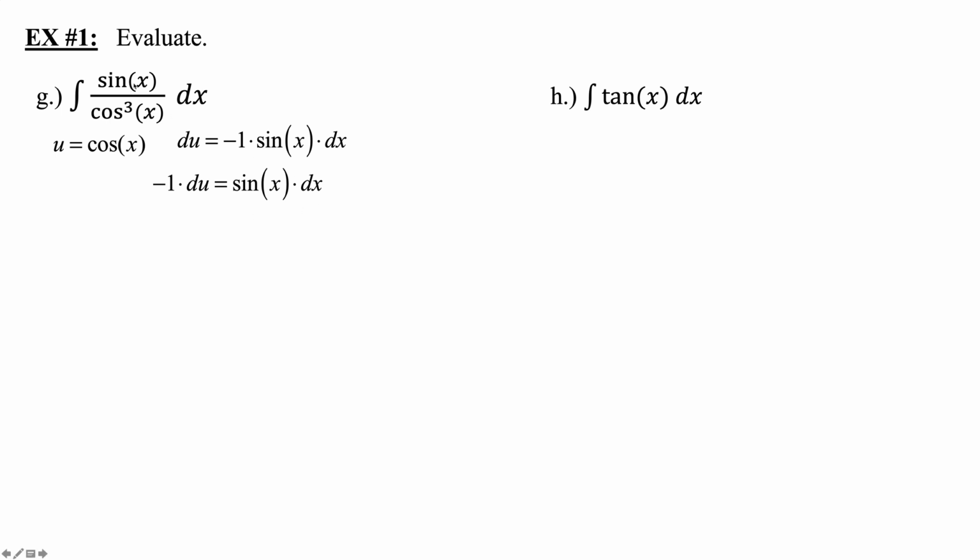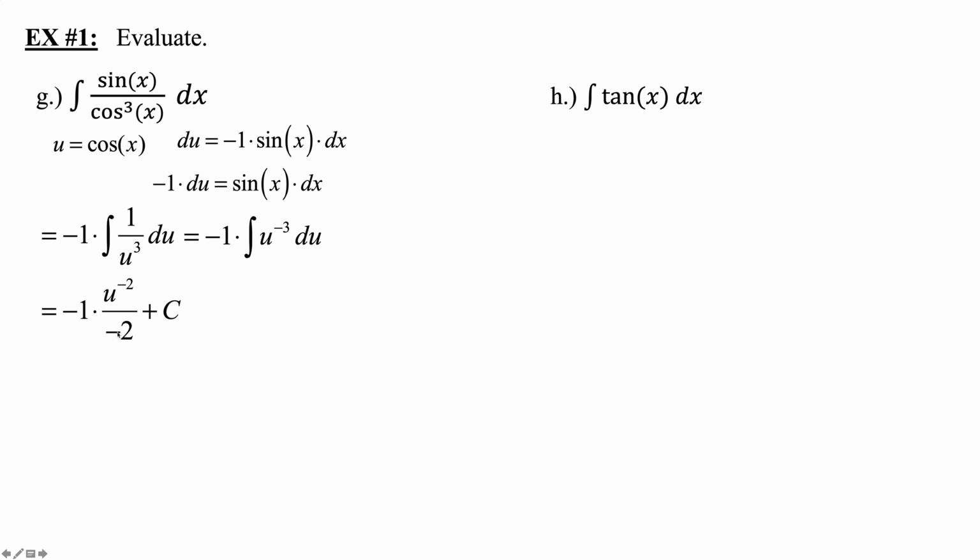And so sine of x dx, that's the top. And then we'll put u in for cosine of x. So that turns out to u cubed on the bottom. But the -1 has to go out in front of our integral. Well, we need that u to the third power to be up in the top, so we can use our power rule. So we'll make it u to the -3. So we add 1, which is -2, divide by -2.